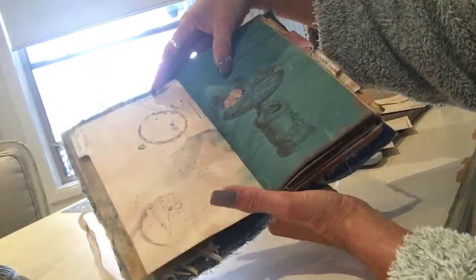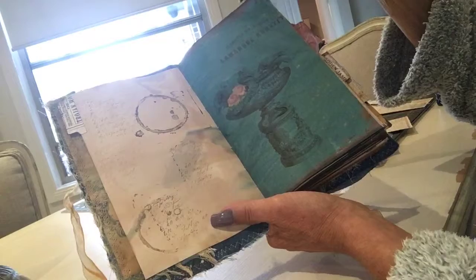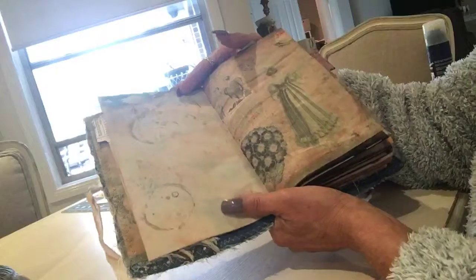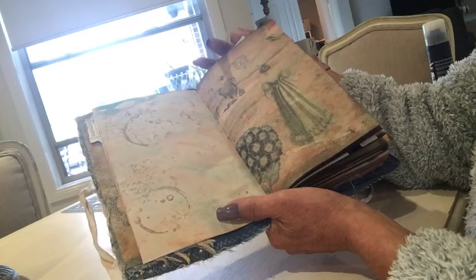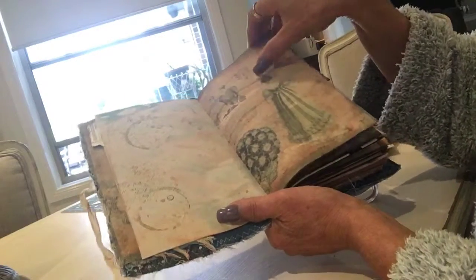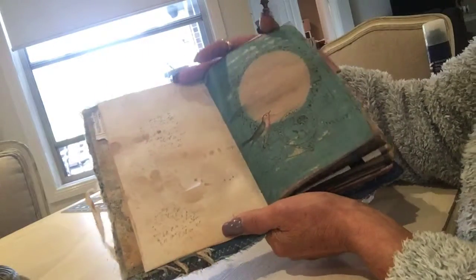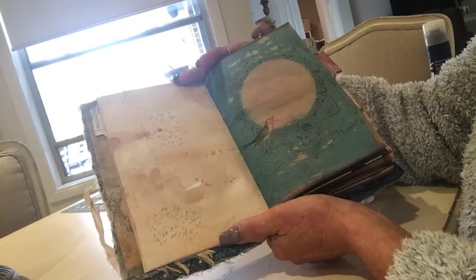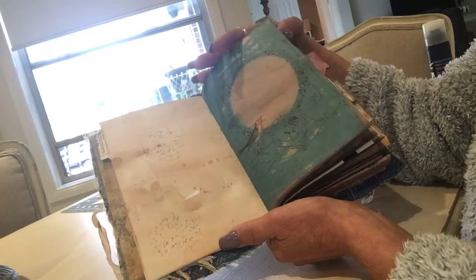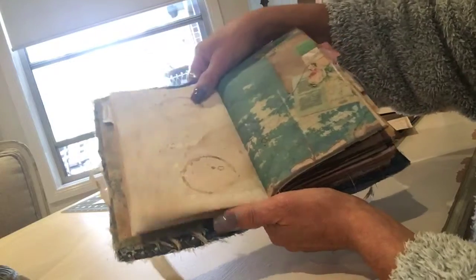I worked the pages a fair bit. But look at that. The embellishments you can make from this kit alone is a lot. She's a great artist. I'm just trying to think of her name. I should have looked it up before I actually started taping it. But this kit is a 4-kit journal, being the garden journals. So I'm just trying to think of all the names of the garden journals she had. But I just loved it.